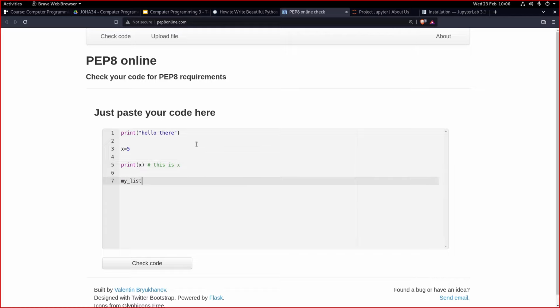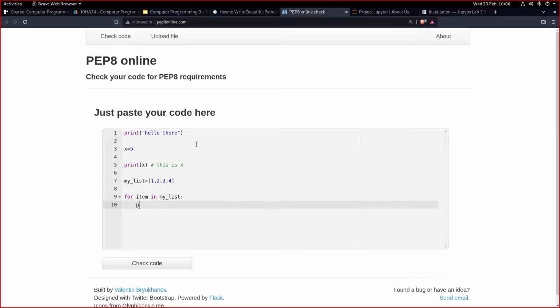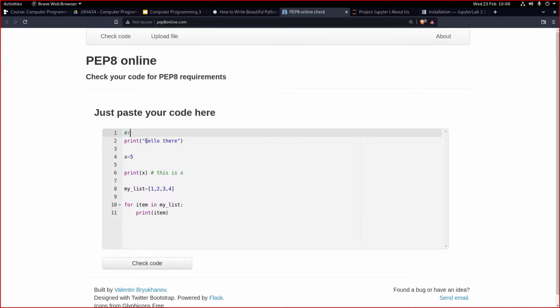Then my list equals 1, for my list in my list, print. So there's just some random Python I've made up. I put a little comment at the top here: random Python I made up. Check code.